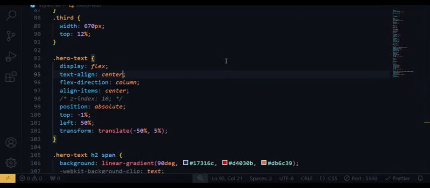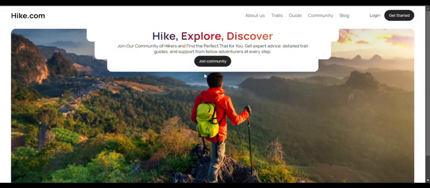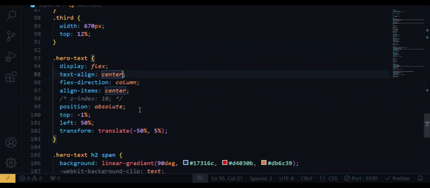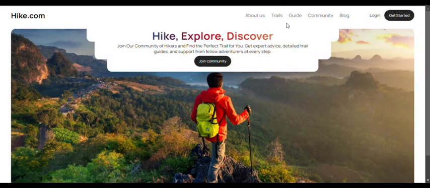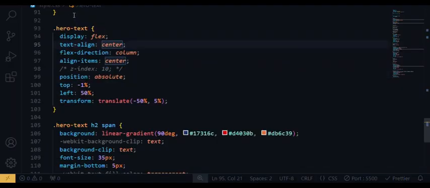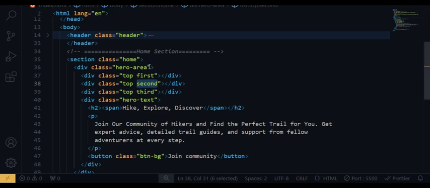Is the hero text. So you can always adjust this width and sizes and then everything as it suits you.